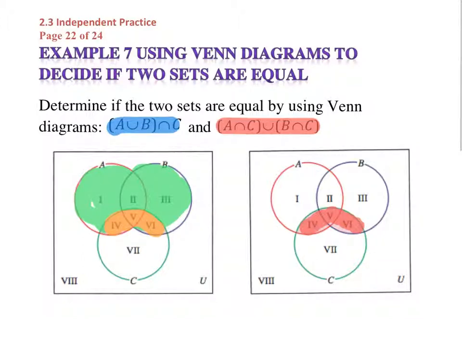See if I can erase. Oops, sorry. I was trying to go for the eraser to make it cleaner looking. There we go. So that's the area. So as you can tell, the gold area, which includes 4, 5, 6, and the red area, which includes 4, 5, 6 as well. Therefore, we can draw the conclusion that, yes, these two sets are equal to each other. Okay, so this is really just a practice of using Venn diagrams to explain sets.